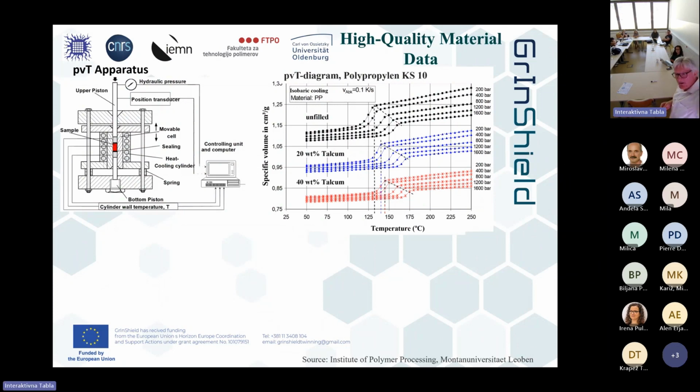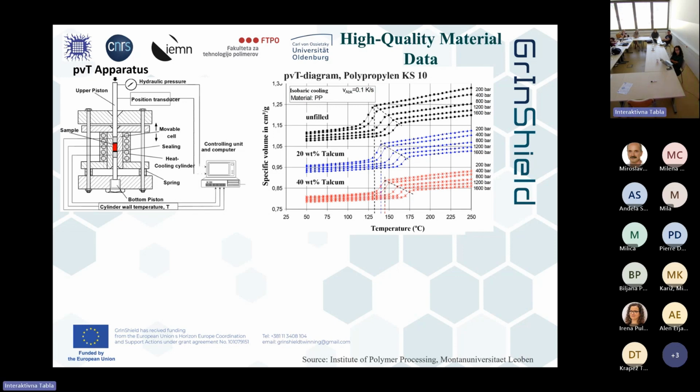And if you go to this point and see the temperature, and then you go to 1,200 bars, go down, then you will find here delta T. And in between are 1,000 bars. So easily out of this diagram, you can find out how much temperature increase you would have if you increase by 100 bars. It's 1.5, 1.7 degrees per 100 bar, only if you compress. And that's important for the processing.